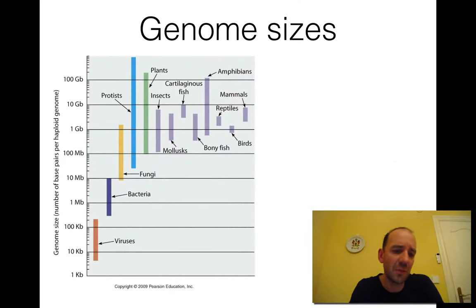Genome sizes vary from a few thousand base pairs up to hundreds of billions of base pairs. In general, you can say that the more complex genomes you have, the more complex organisms, but it's not a very direct relationship. Most viruses are smaller than most bacteria, but there are some virus genomes that are very big. Most prokaryotic genomes are smaller than eukaryotic genomes, but there are also some bacteria that are very big. Between the eukaryotes and multicellular organisms, there's not a very strong relationship between what we think is complexity and the size of the genome.